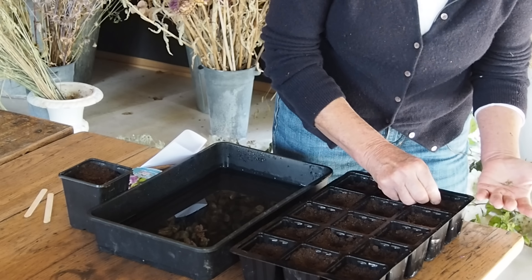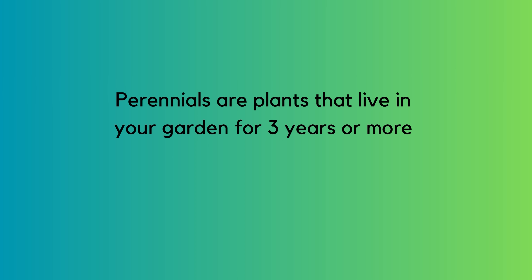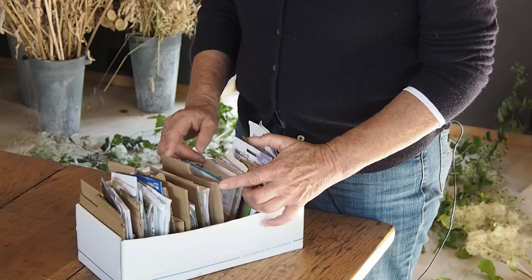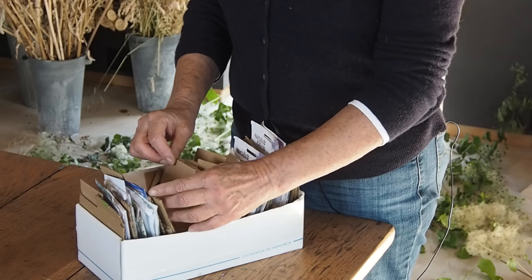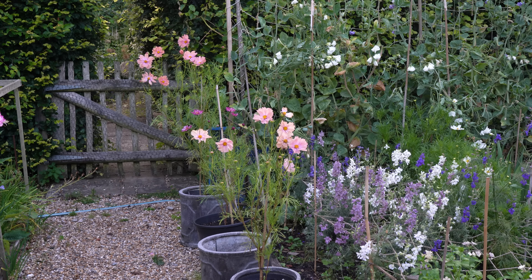Finally, sowing seeds at the wrong time is a key reason annuals don't flower. Most annuals take two to three weeks to germinate and 90 to 110 days to flower. It's simple maths: if you sow seeds in June, the days will be too short and too chilly for them to get going that year. If you want flowers the same year you sow, do it around March. For expert advice on plants like roses, irises, and dahlias, check out the expert tips playlist at the end of this video.